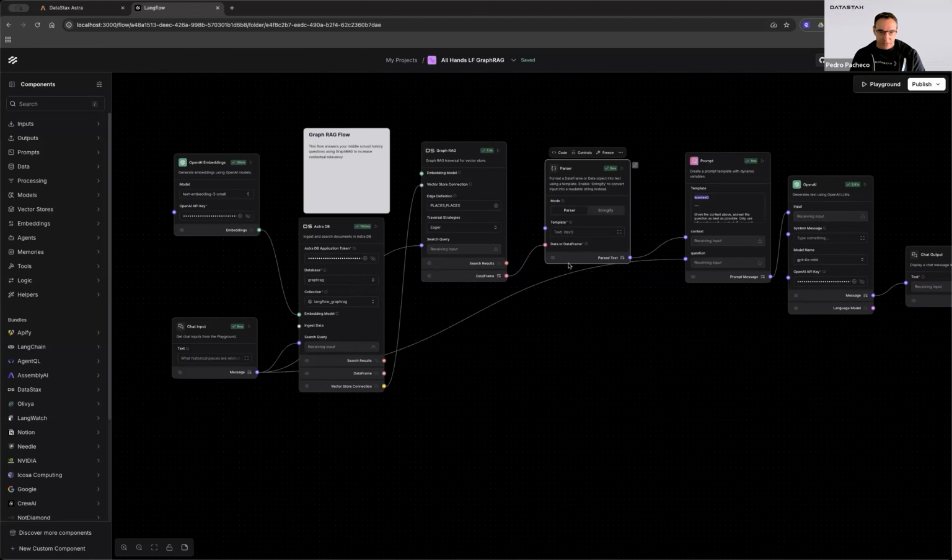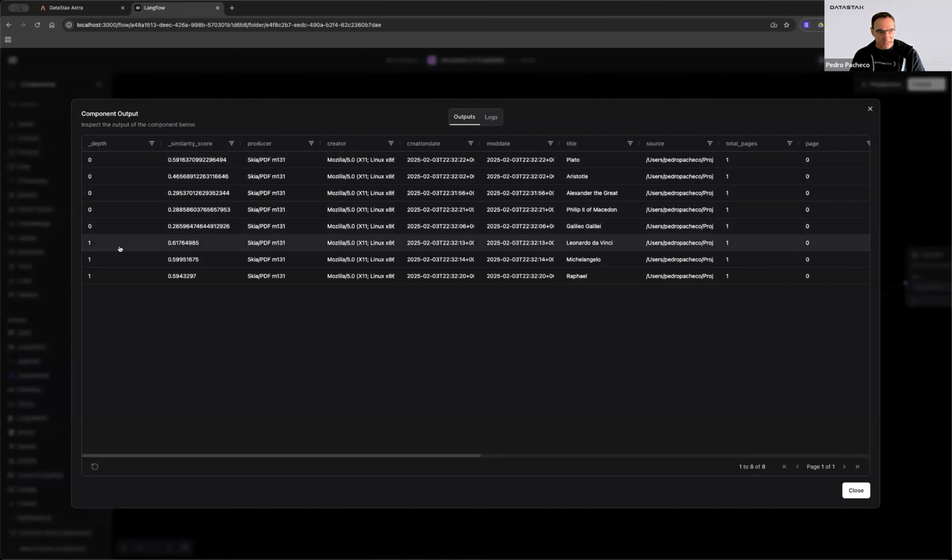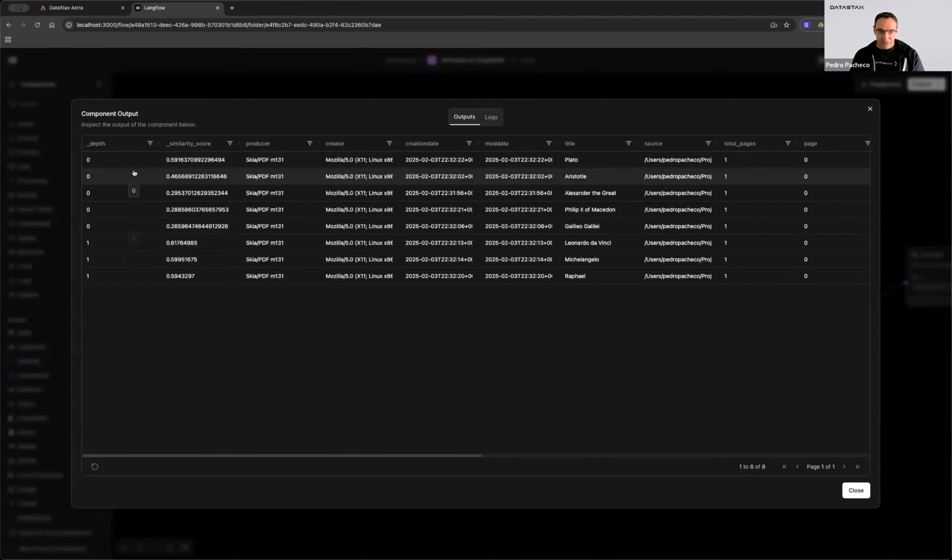From there, it goes into a parsing. Now I retrieve documents in a data frame format. Notice that some of these documents have a depth of 1, and some of them have a depth of 0. This is a very small data set made for this example only, meaning that the first 6 documents on my top K were returned via similarity. And then we made a decision that for the relevancy of the prompt, rather than continuing on with purely vector search, we're now going to add documents that were found via traversal. And what's the rule for traversal? We want to make sure that the places metadata matches.